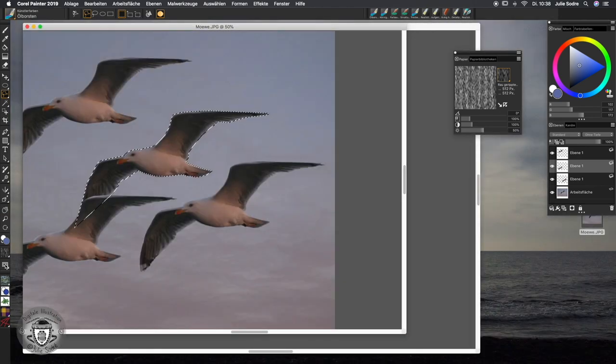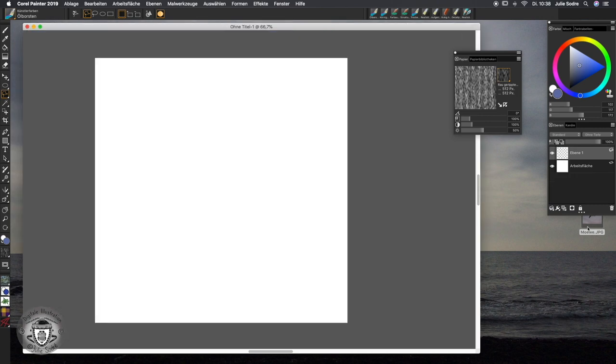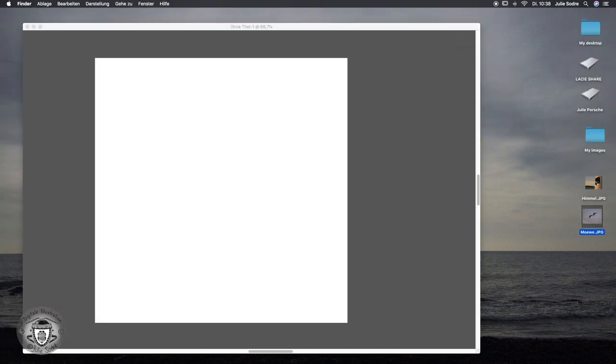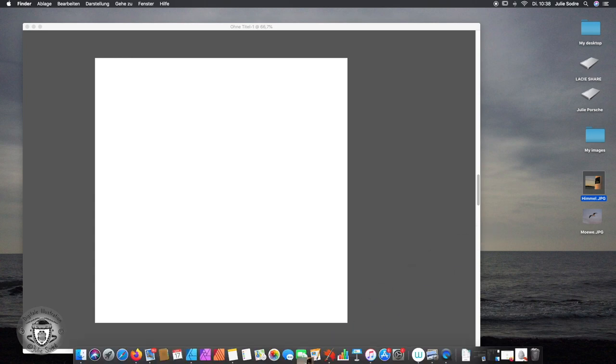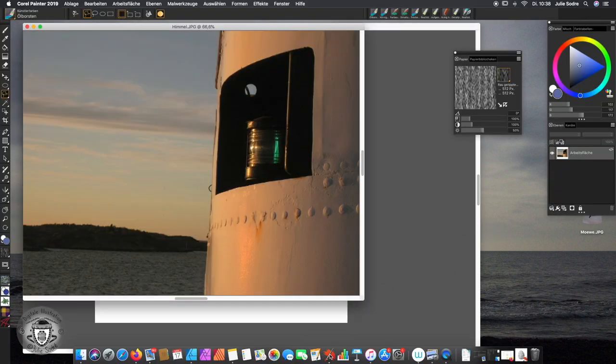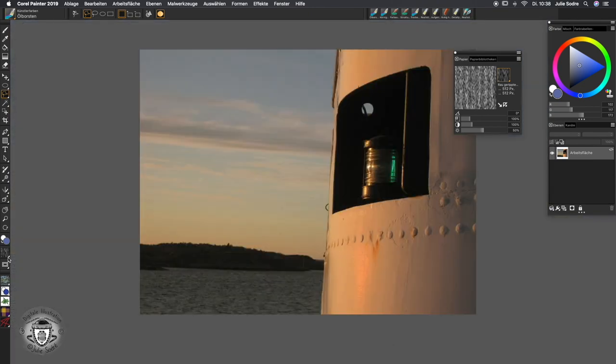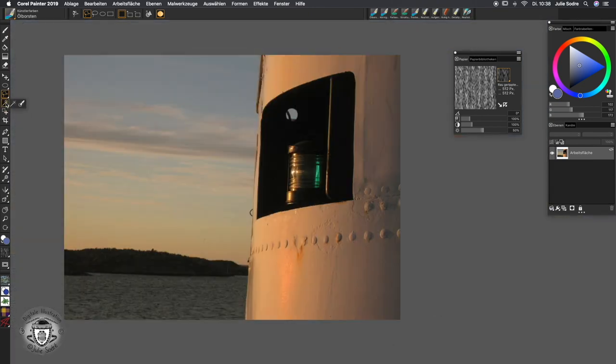I'm going to decrease the size of my image, nicht sichern. And I'm going to the second image that we have here, clicking and dragging it into Painter. Now I'm using what we call the Zauberstab and the wand. And like you probably know through other software, if you click on a certain area, we're going to be selecting a range of color. And the tolerance that you have on this range of colors, it's up here.